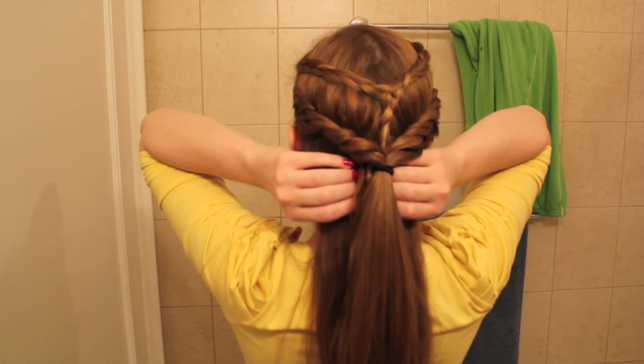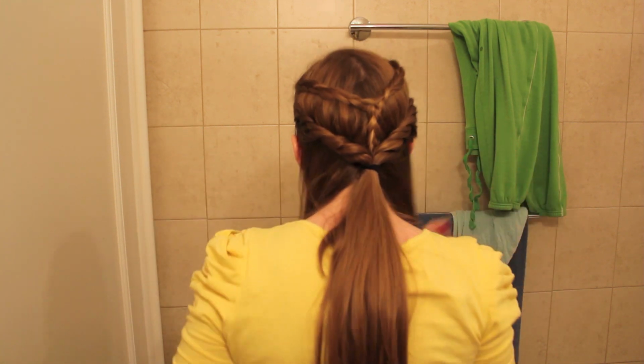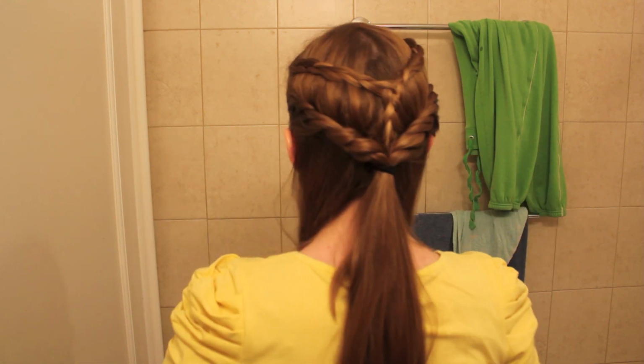But having this bit of hair hanging down looks really dumb on me, and I just didn't have enough hair to wrap around the ponytail, so it looked kind of silly. I decided I'm going to forego having the hair over my shoulder and just use the bottom section to wrap around the ponytail. So splitting in two. Ponytail is in the middle.